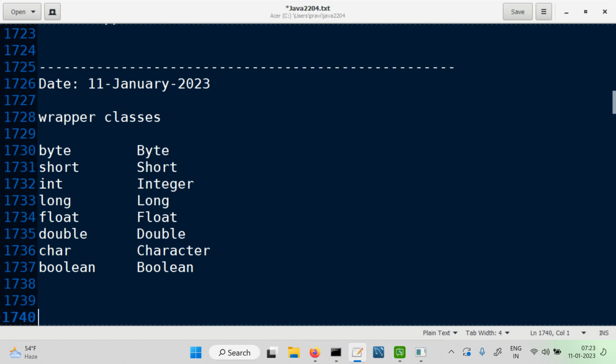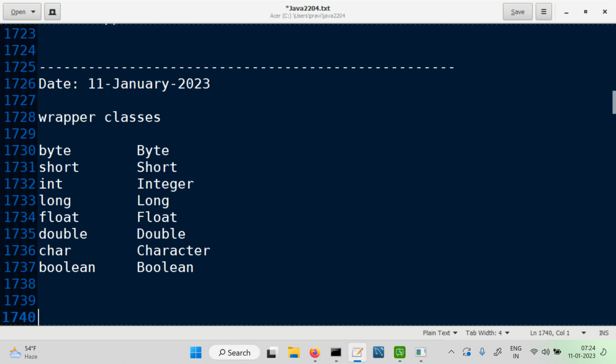So let's look at what are the common things across all the wrapper classes. What is the purpose of a wrapper class? They have multiple purposes. One of them is about being able to use a primitive like an object.